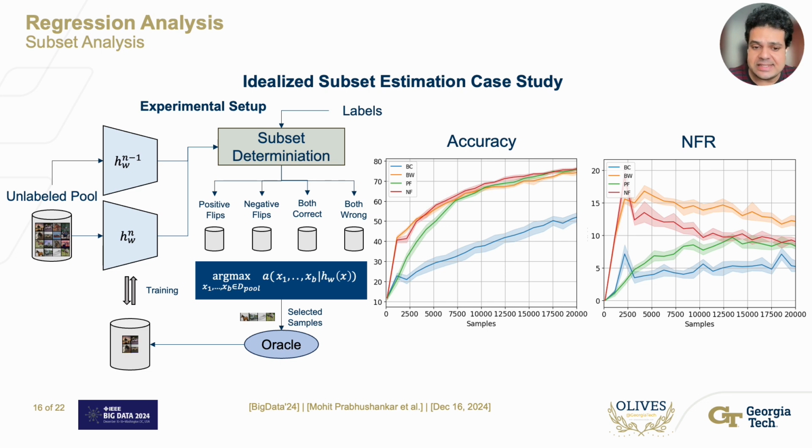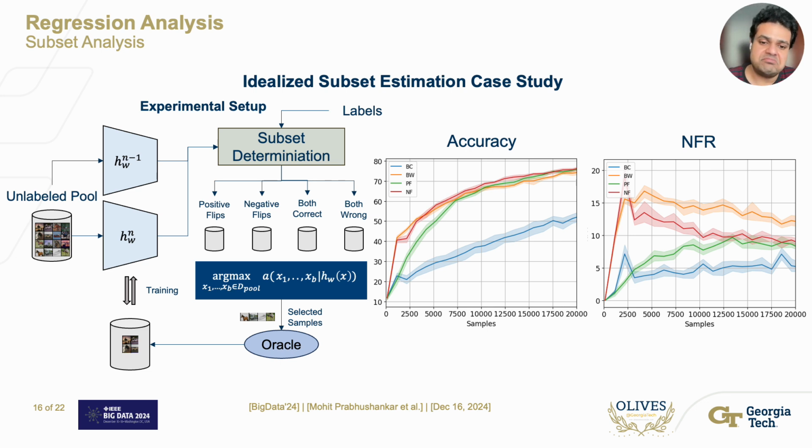But in an ideal setting, for the purpose of analysis, if we have access to these subsets, then we show what the accuracy and NFR are going to look like. In this case, accuracy keeps increasing, which is a trend that we expect. However, it's very noteworthy that the subsets differ, and the amount it increases by is very different. In the BC, which is the both correct phase, the trend increases with the number of samples, but it does not often lead to a high accuracy to begin with.